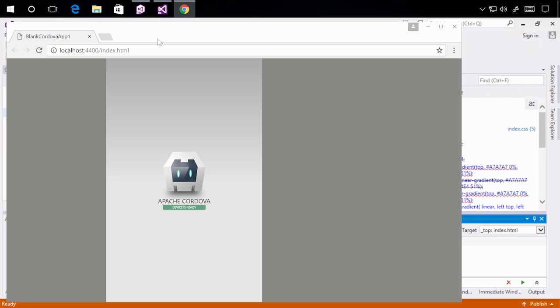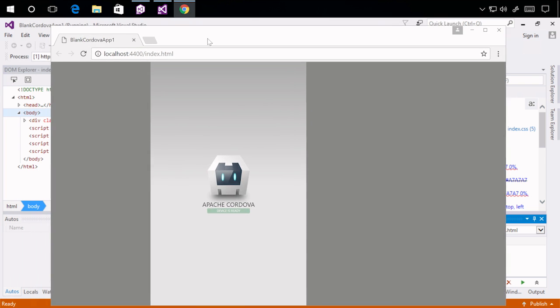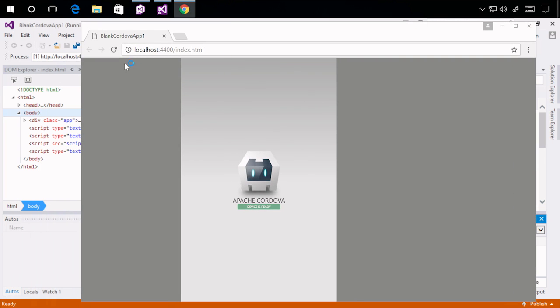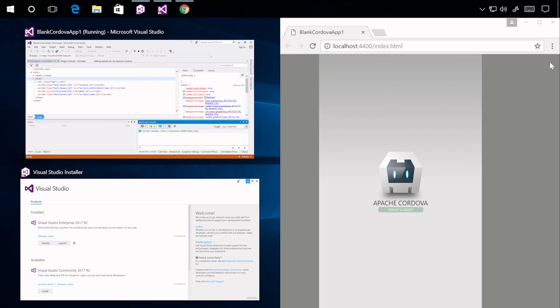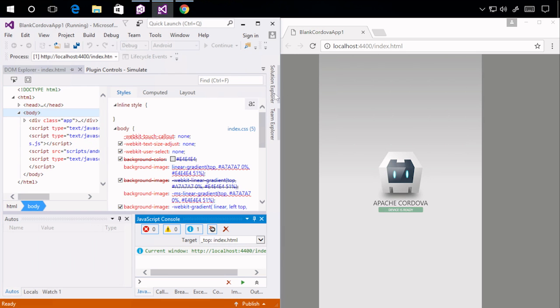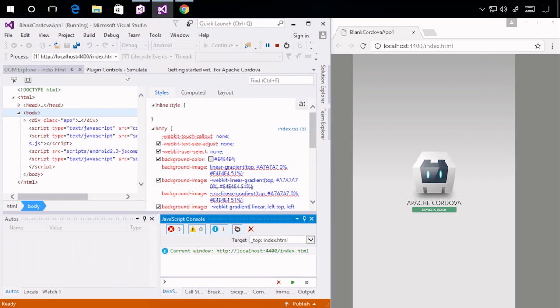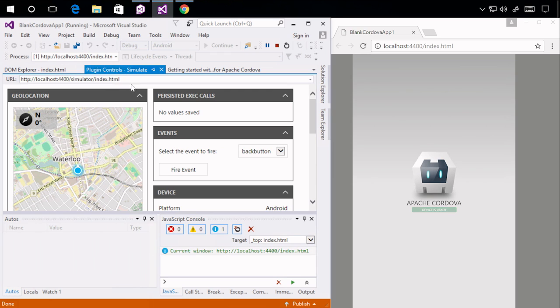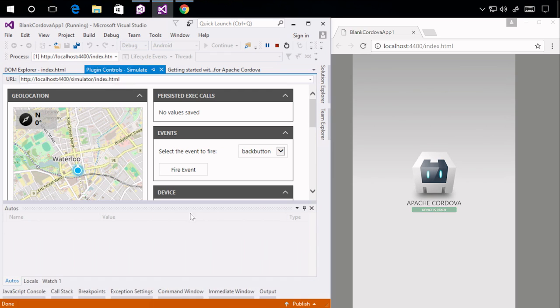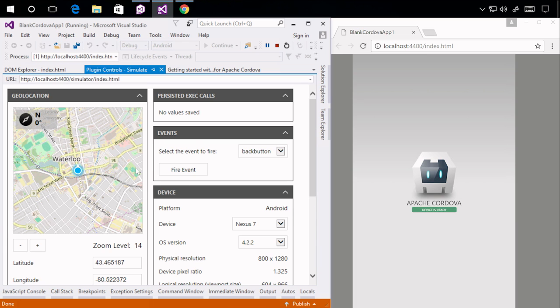So here we have our app just launched in Chrome, and you'll see right away there are no extra bars around the sides. I'll try and do a two-screen thing here. If I move this over and you look in Visual Studio, all these controls are now in this Cordova Simulate pane. So let's get our console out of the way, and debugging settings. And now you have some of the same stuff you had before. You could simulate your geolocation, some device details such as the form factor.